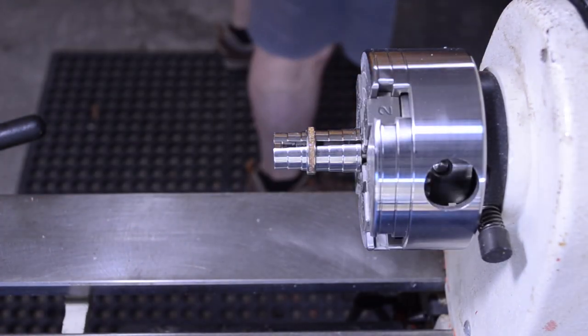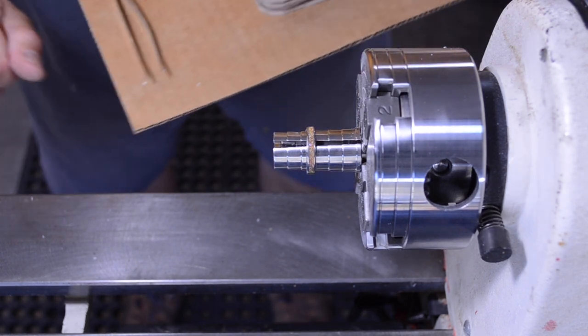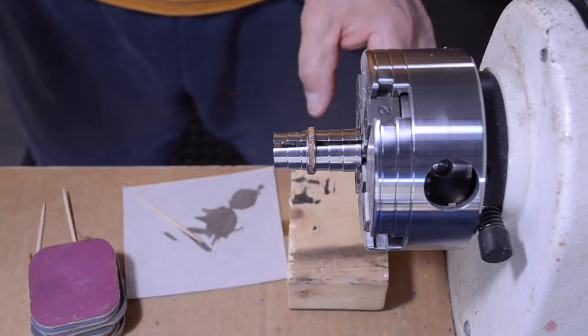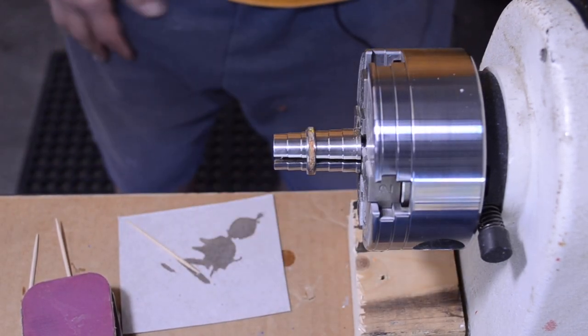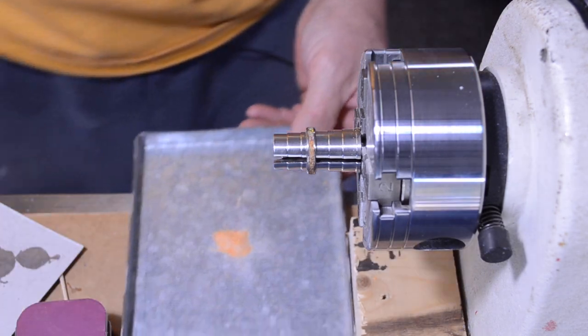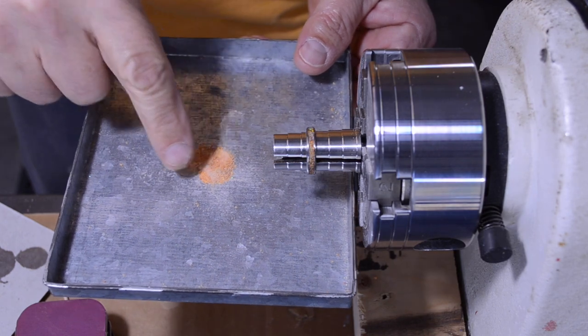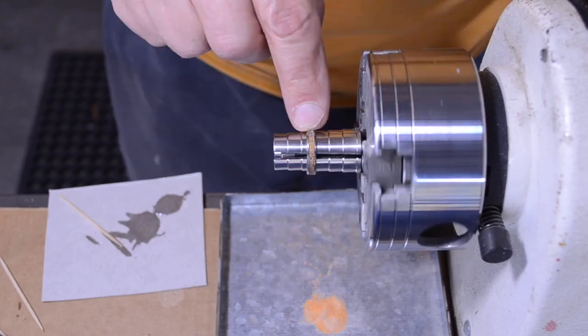We got that, and now we still have some more areas that need some opal. So what I'm gonna do is crush up some of that opal. All right, so I took the crushed opal and I put it in here and I used my smooth faced hammer and I crushed it even more.